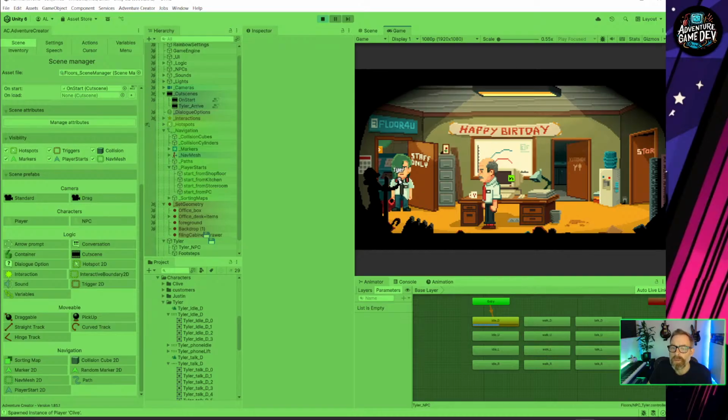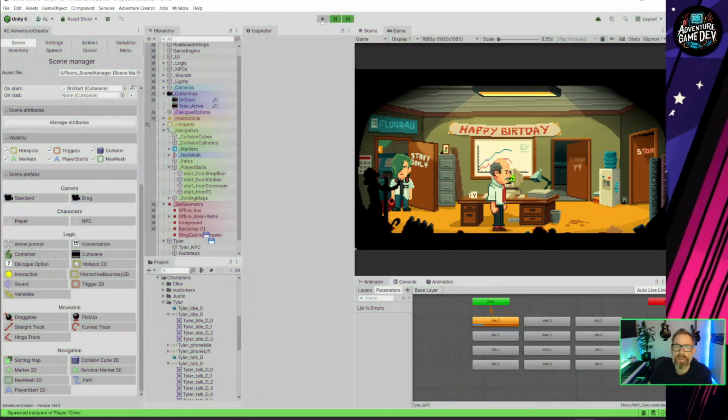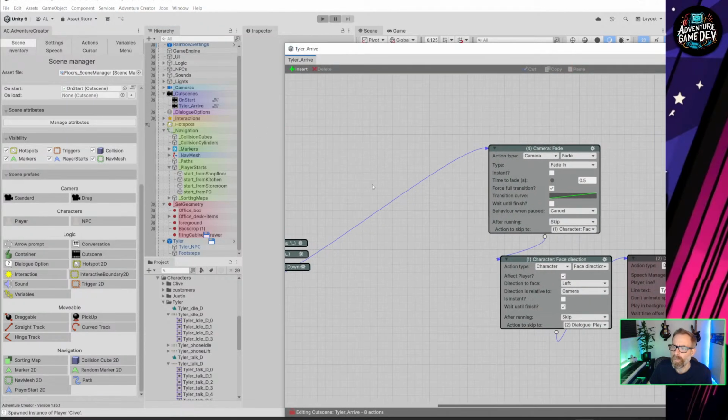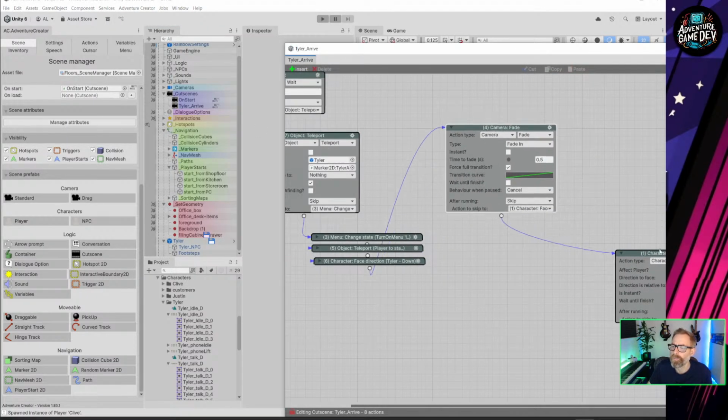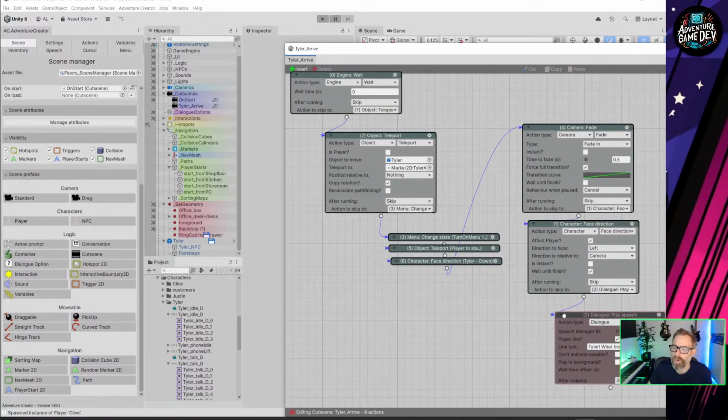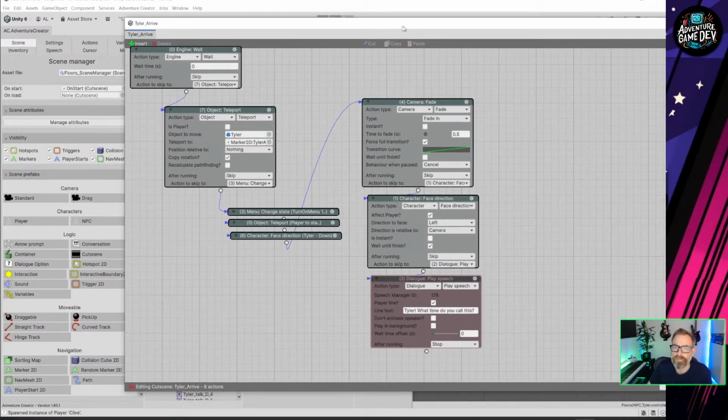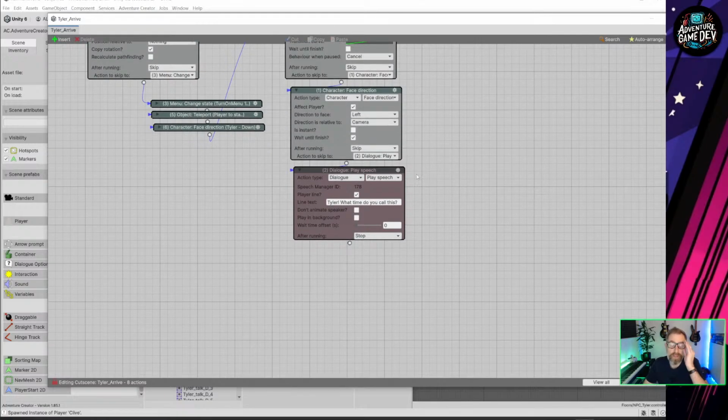In this cutscene bit anyway, it's going to be a lot of dialogue. So during the cutscene, I think I'm going to turn the cursor and stuff off anyway. I've made some other little updates to the cursor. I've gone back to using the Adventure Creator cursors because I can change the icons later. So there's a couple of things I can do there. So we're going to carry on with this cutscene. We've got the fade in there. We've got Clive facing him. We've got the first bit of speech. And then there's some dialogue that I need to write here then.